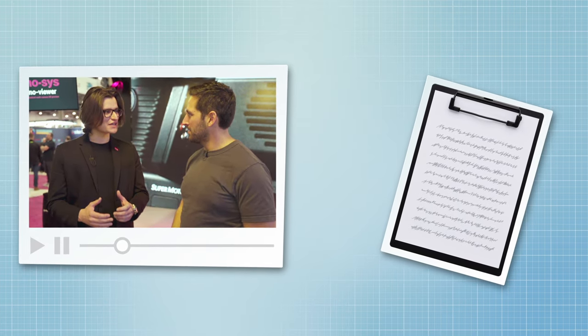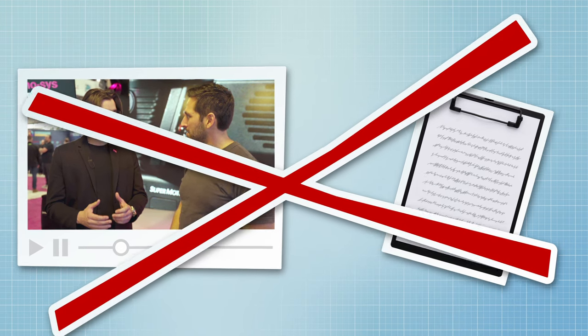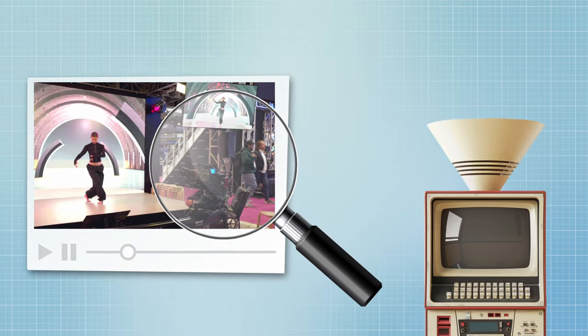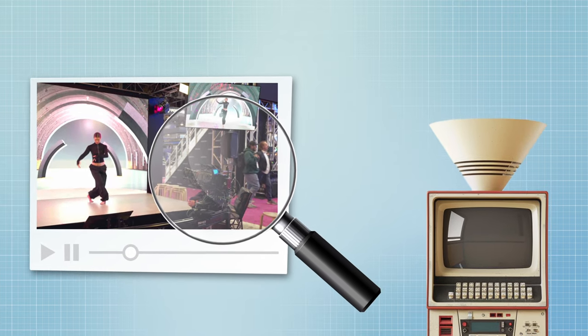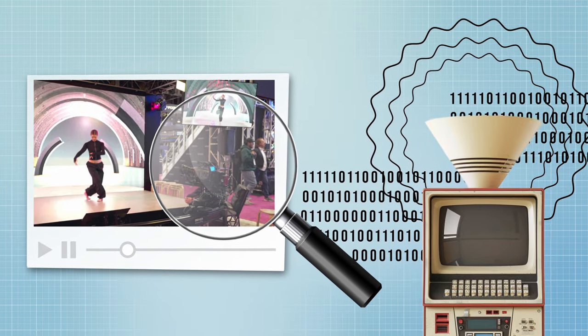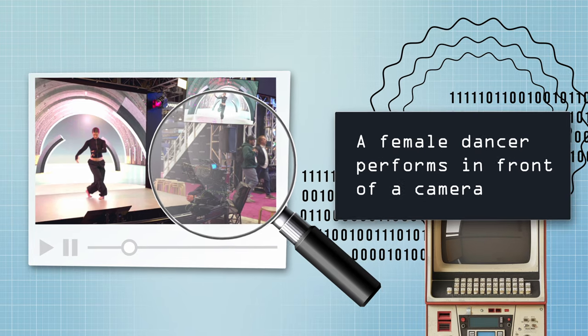That's fine if your video is a podcast or an interview, but what if your video is more than just talking heads? How can we use AI to help us understand our video content — whether we need to search through hours of B-roll in the editing process, or we have a large media library and want to make a highlight reel out of hundreds of hours of footage? We need newer models specifically trained for video.